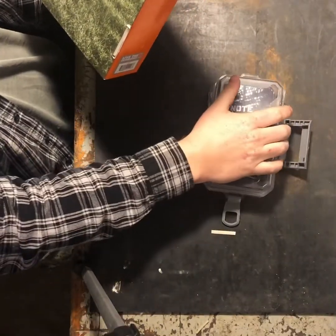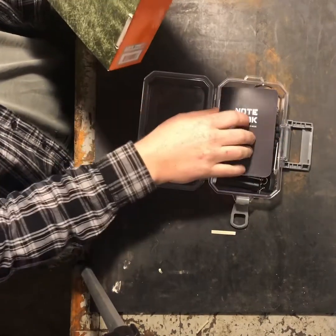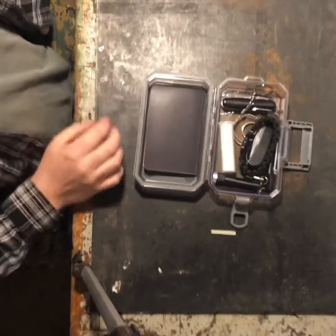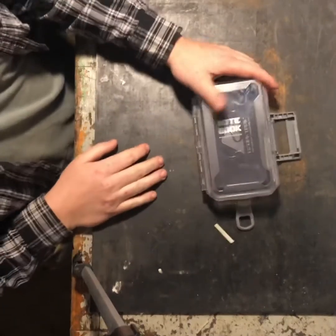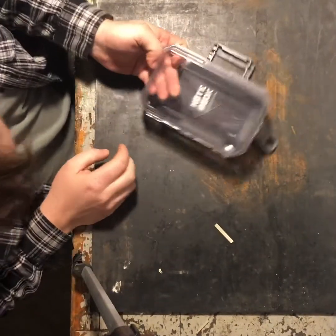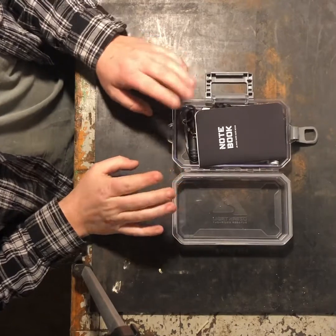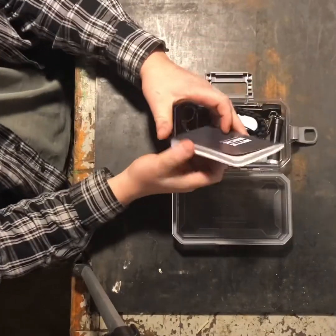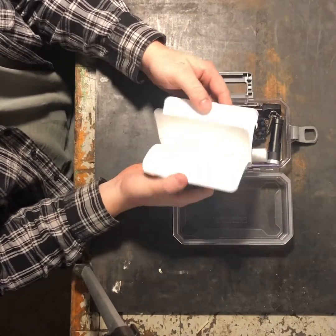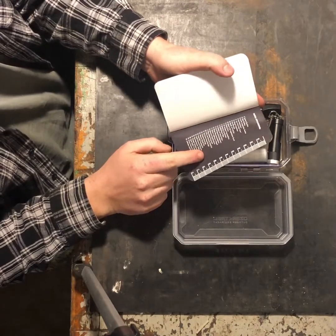So what it says on the box: one notebook, eight pieces of compressed towels, fire starter, commando saw, keychain light, eight-in-one multi-tool, cutlery multi-tool, paracord bracelet with whistle, and durable watertight case. I figured for $5.00 the durable watertight case is worth it alone. This case has a rubber gasket. It's pretty heavy plastic — Ozark Trail stuff, so it's not super high-end but not super cheap either. It's gonna keep my stuff dry and somewhat safe. There's a notebook — nothing fancy. It's got grid squares, makes it easier to draw, maybe try to plot a course.